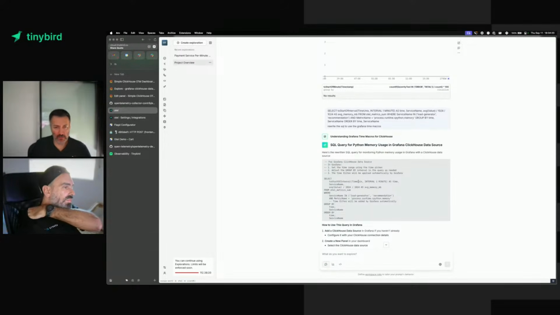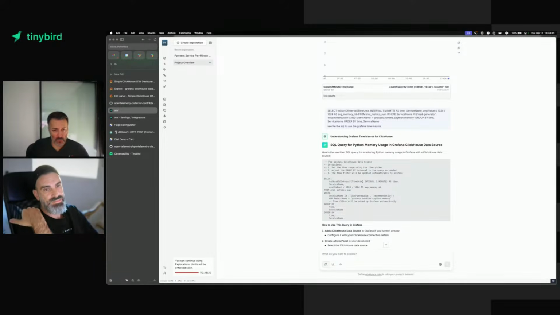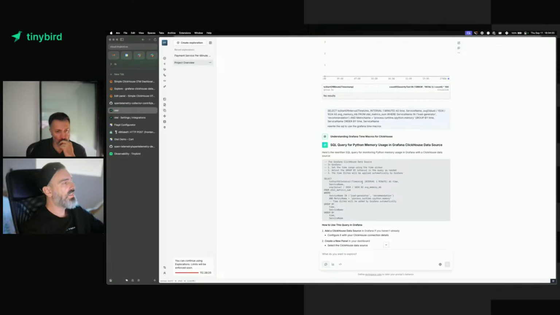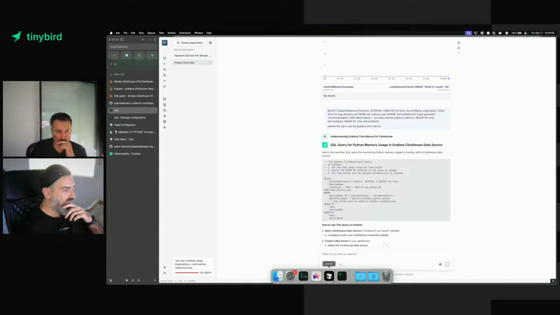If you're new to a project, the great thing about explorations is that you can pretty quickly get a sense of what's happening, what the main services are, and what might be the main problems going on, etc. That's it. So I think we can spend maybe 15 minutes trying to run this in the cloud, just like you would set it up for a service. Yeah, OpenTelemetry collector in the cloud, Grafana Cloud, Tinybird Cloud. And we can do that pretty quickly because I have already prepared it.